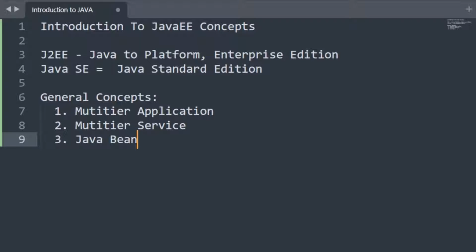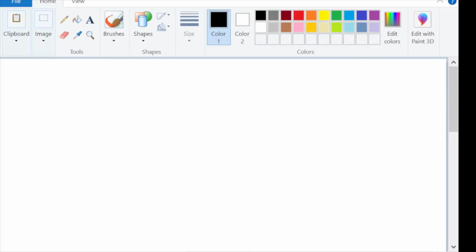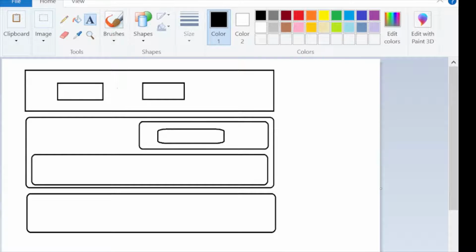Let's see how this works. To start with, we have three different layers.